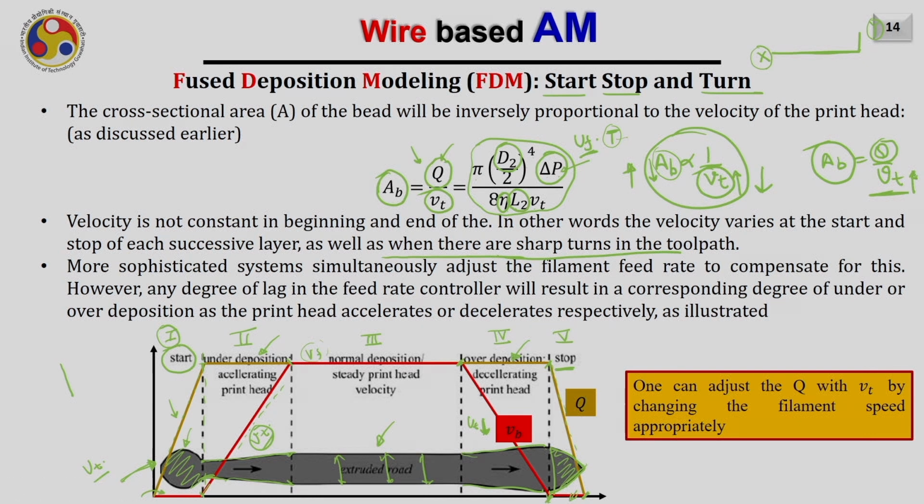If Vt is increasing, of course, to keep this whole value constant, Q will also increase. If Vt is decreasing, to keep this whole value constant, Q will also decrease. However, we also know what happens when we try to change the wire feed velocity into the liquefier. The sudden change in the velocity of the wire into the liquefier will disturb the isothermal condition inside the liquefier, and the temperature may not be uniform inside the liquefier. In that case, you have to give additional heat quickly from the head also to make the temperature constant inside the liquefier.